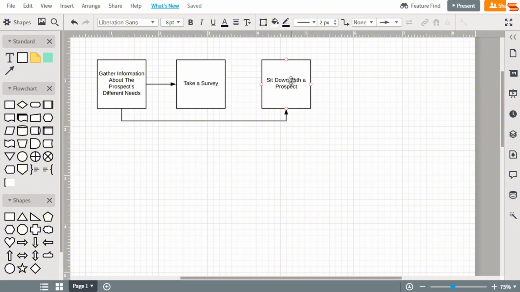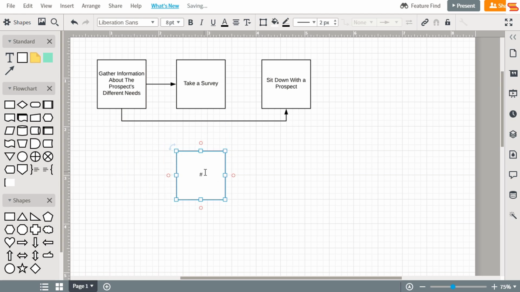Once we've talked to several prospects and you've gathered enough data for your survey and you're ready to go, and you've compiled a list of different needs like what we talked about earlier, then we can move on to the actual funnel. So by this point, we should have enough data.